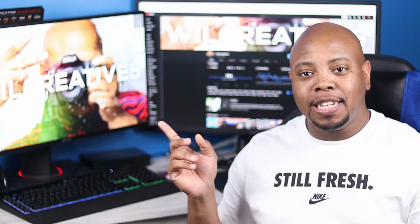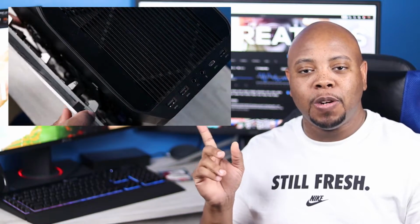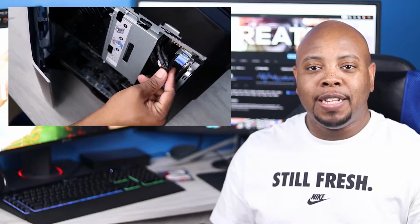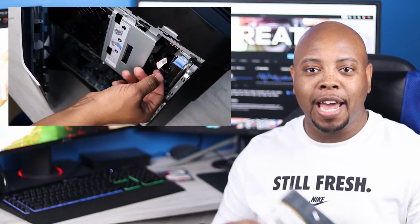Today we are doing an actual follow-up video. If you take a look at the corner of the screen here, a while back I installed the Supernova G3 EVGA 850 watt power supply in the Alienware Aurora 7. In that video, there's a point where I had some issues with the power cables for the 1 terabyte hard drive. So what do we have here? Yes, these are the right angle power cables.